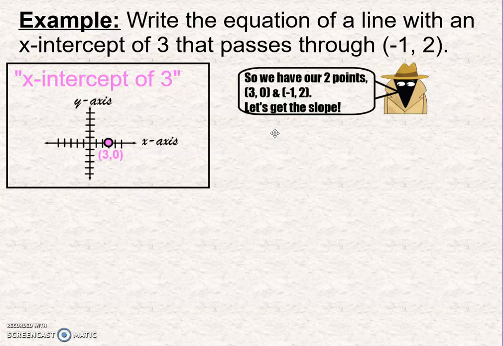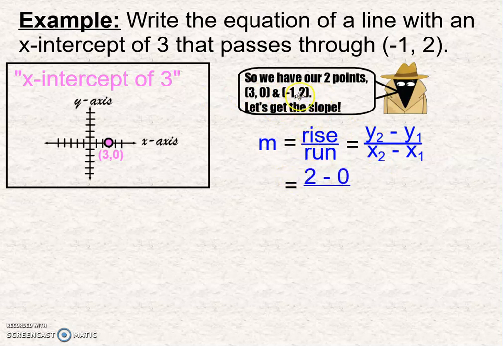Hey, welcome back. I hope you did that. I hope you paused the video. We know slope is the rise over the run, which is your change in y's over your change in x's. So in this case, I picked a y value. It doesn't matter which one. I guess I started with 2. And I did this y value of 2 minus 0. And you've got to be consistent in the denominator. So I did -1 minus 3. And that turns out to be -2/4, which reduces to -1/2.